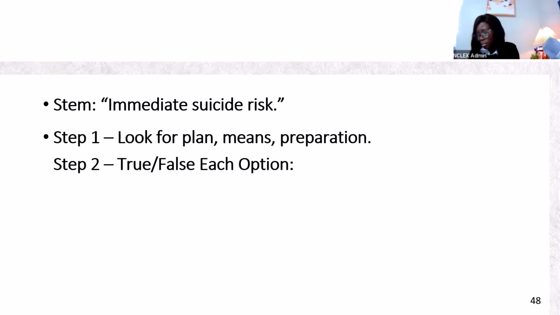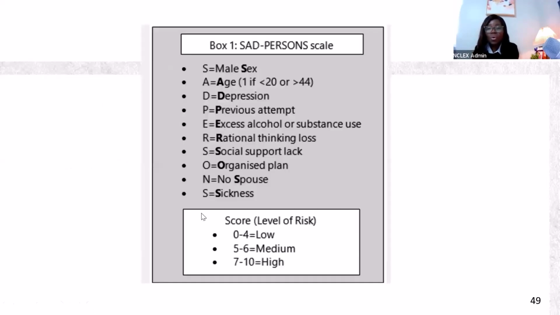What are some of the statements that a client can make that will really cause you to think, "I think this client wants to kill him or herself"? So you are looking for that client who has a plan, has a means, and is prepared to kill him or herself, and treat every option you're going to see separately. So for this question, that's why content is key.